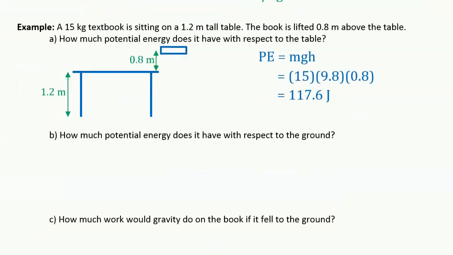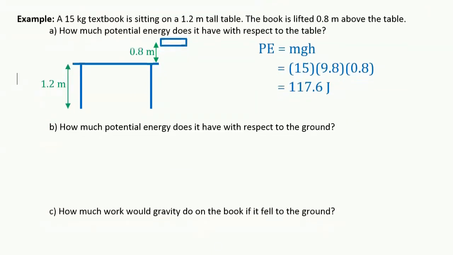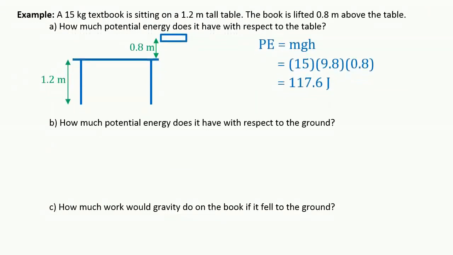Next question. How much potential energy does the book have with respect to the ground? So you can imagine now it's kind of like I'm asking how much damage is this book going to do? Not if it falls to the table, but if it falls to the ground. So now you're lying here on the ground. Suddenly this book looks a little bit higher, and you're a little more worried about the damage it might do if it falls down and hits you.